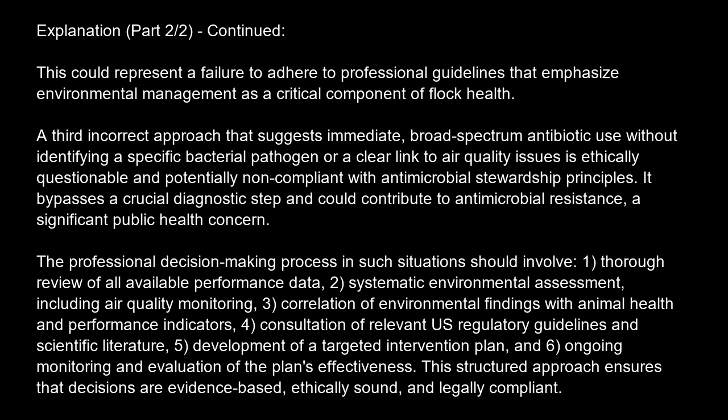The professional decision-making process in such situations should involve 1. Thorough review of all available performance data. 2. Systematic environmental assessment, including air quality monitoring. 3. Correlation of environmental findings with animal health and performance indicators. 4. Consultation of relevant U.S. regulatory guidelines and scientific literature. 5. Development of a targeted intervention plan. And 6. ongoing monitoring and evaluation of the plan's effectiveness. This structured approach ensures that decisions are evidence-based, ethically sound, and legally compliant.